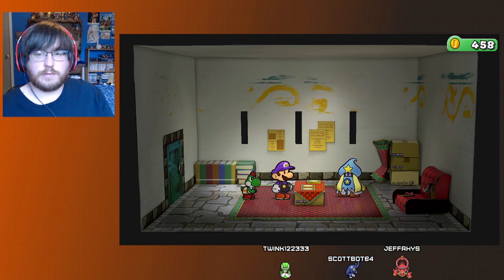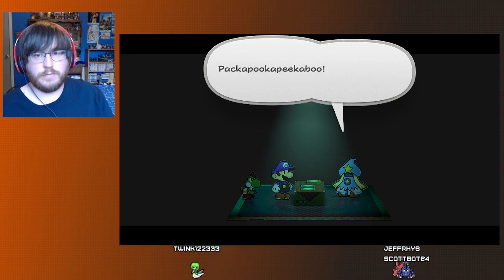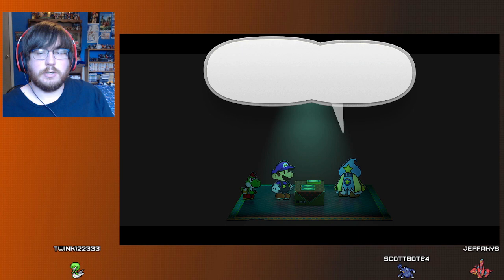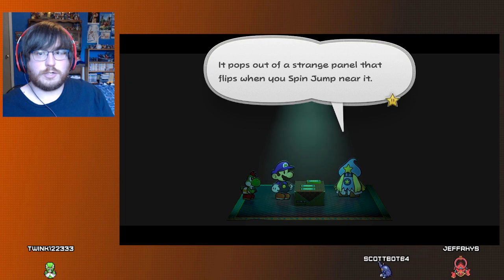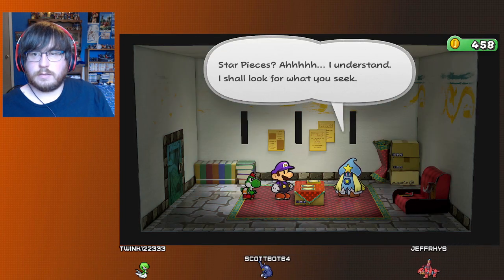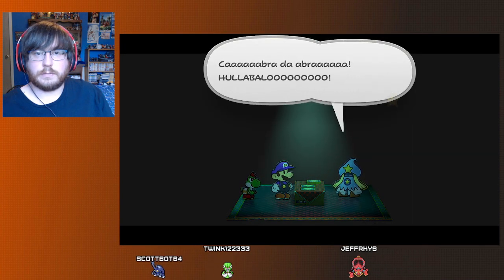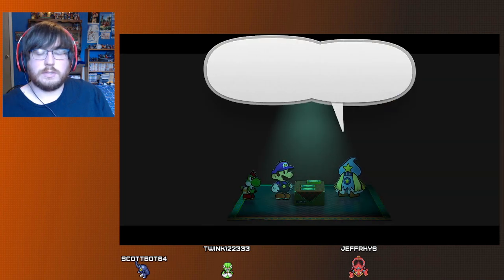You know what wouldn't have been the worst idea? If, like, after every chapter I just went here and got all of these notes added in, even if I could get them or not. Snowy Outpost, to the left of the pipe that leads below Rogueport. Strange panel. Because I didn't realize how many of these there are. But I was using my money for other things, too.